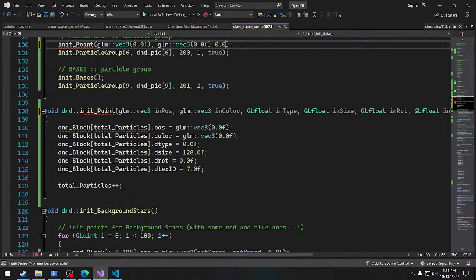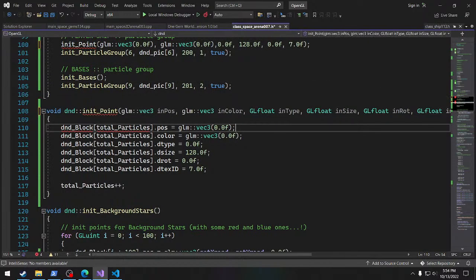Cool. And it's 0, 128, 0, and 7. And then when we're calling the point, it's going to reference the total particles, fill it in, and increment total particles.